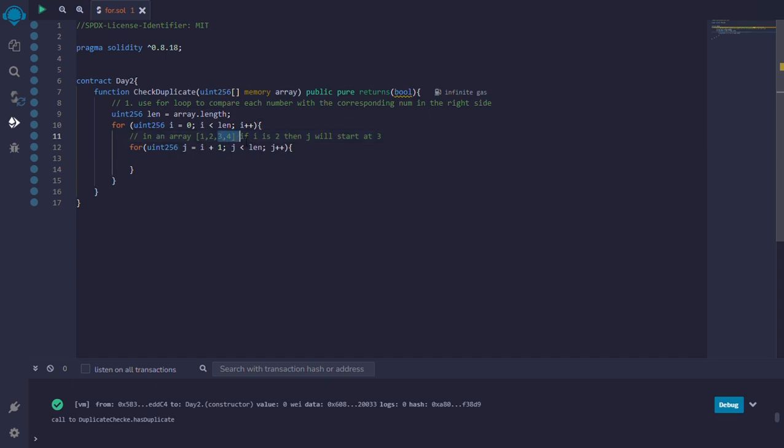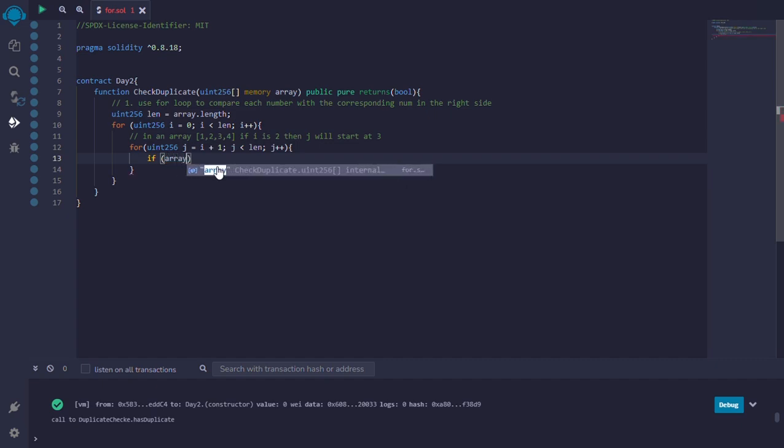We want to check if the numbers to the right of i are equal to j. So we want to compare with the right side from where i is.